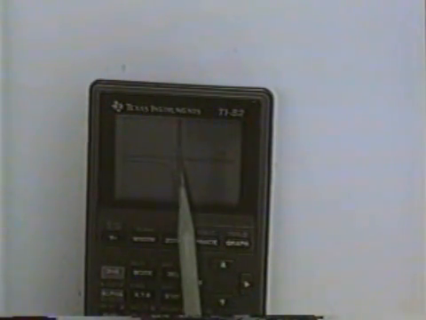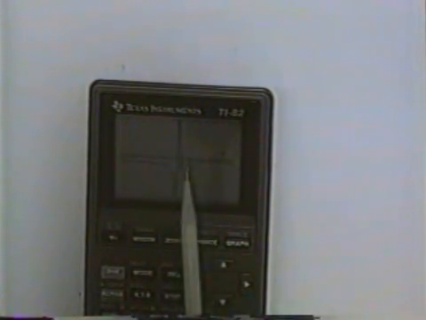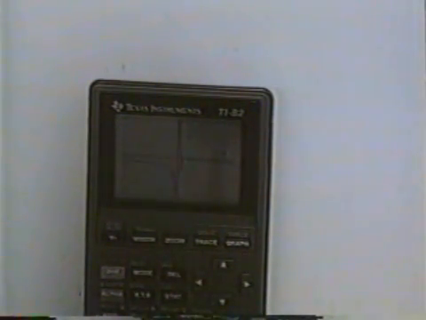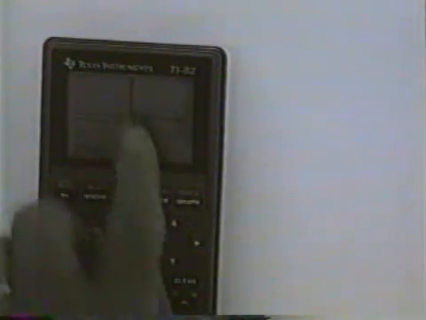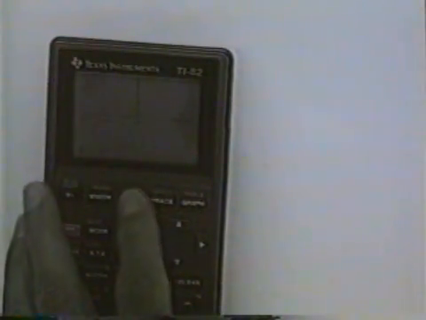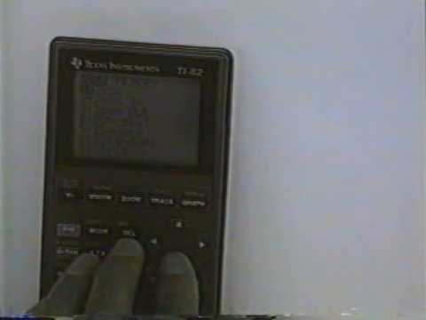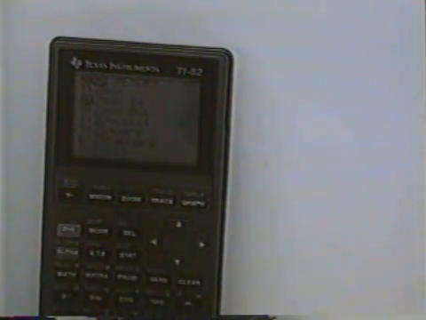Well, it looks like the graph intersects the x-axis somewhere right in here. Something strange is happening right in this area. So I'm going to bring the little cursor over to that area. Now you can't see the flashing line on the screen, but I brought it over in that area, and what I'm going to do now is zoom in and hit enter again, and here comes the new graph.